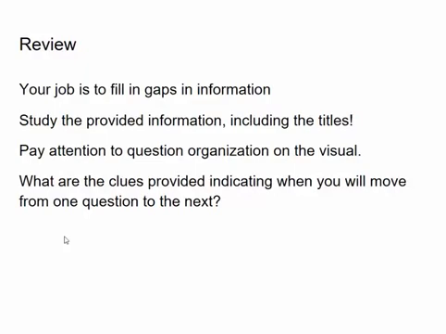Okay, and then you just need to pay attention to the organization of the visual, right? So where are the questions located? What information is there to give you an idea about when you're going to move from one question to the next? Usually there's some type of label or some bolded information and some notes or some key indication to give you an idea of when to move from one question to the next. Okay, so that's how to approach this type of question that has many different forms on the IELTS listening paper.